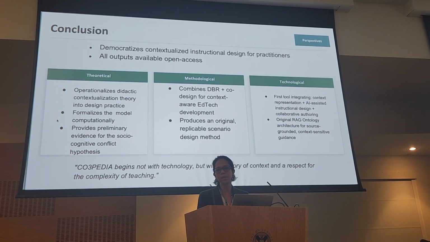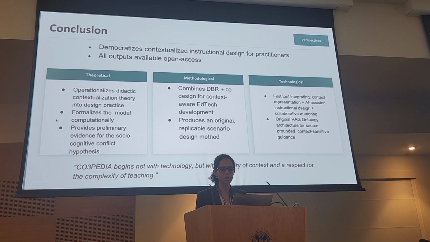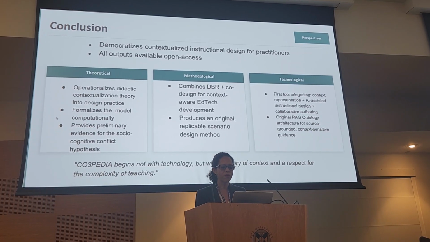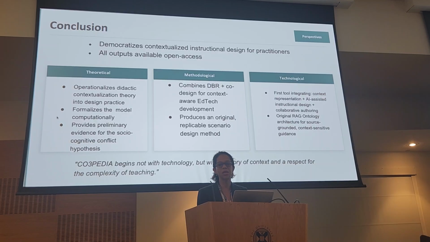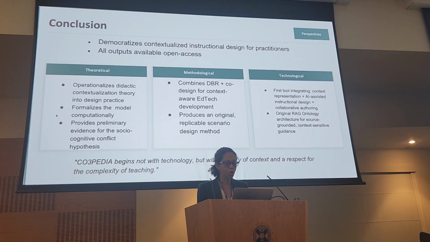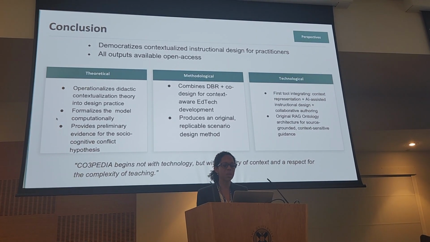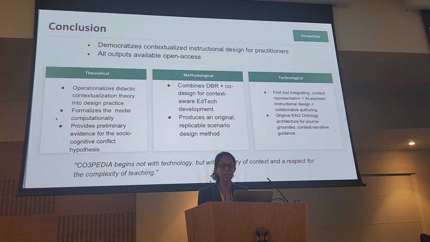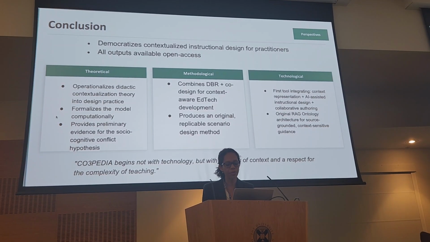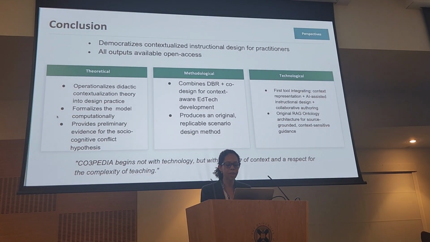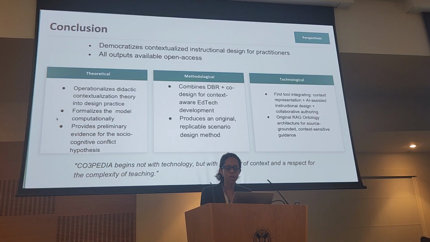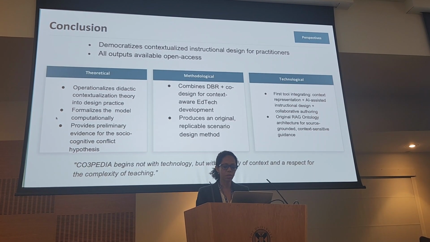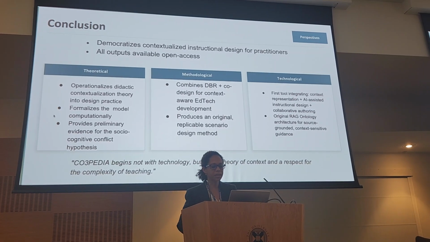We are living through a moment of extraordinary technological acceleration, where generative AI is being deployed in education far faster than our theoretical understanding of its effects. COPEDIA represents something I believe is essential: a project that begins not with technology, but with a rigorous theoretical background of what it means to teach and learn, while accounting for everyone's context.